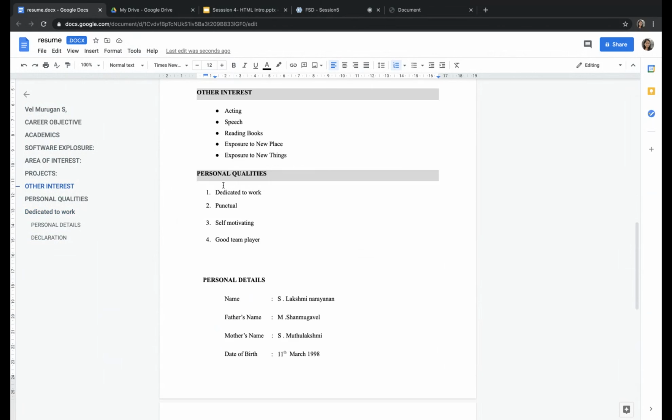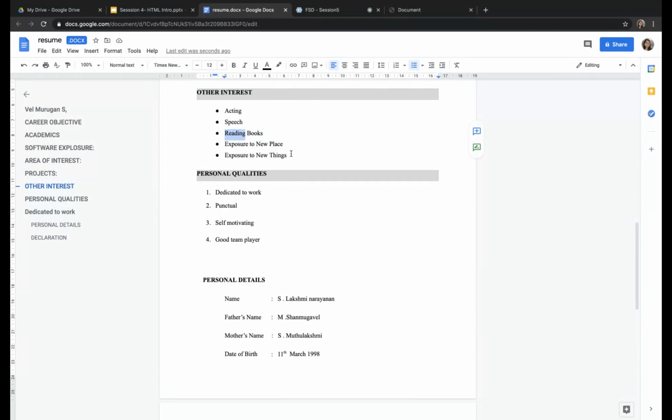What is LI? LI is each list item here. This is one LI, this is one LI, and this is one LI. LI is list item. Mostly the tag letters are meaningful: P tag is paragraph, B is bold.